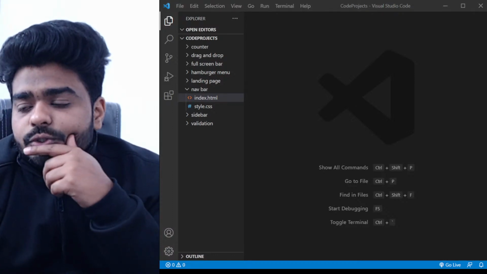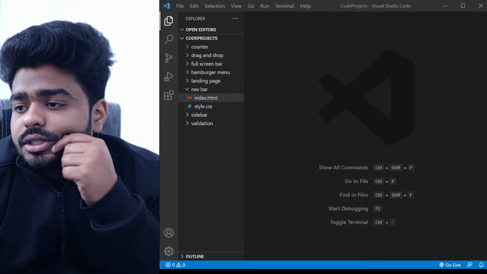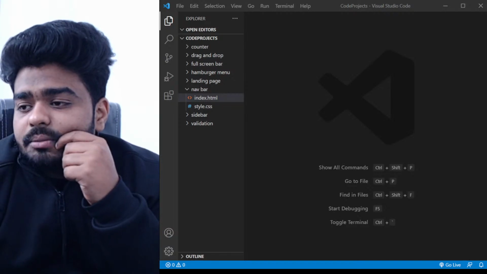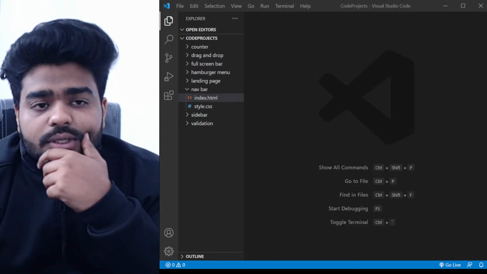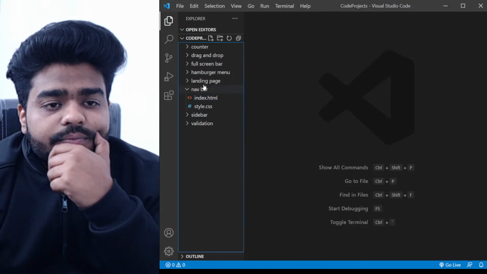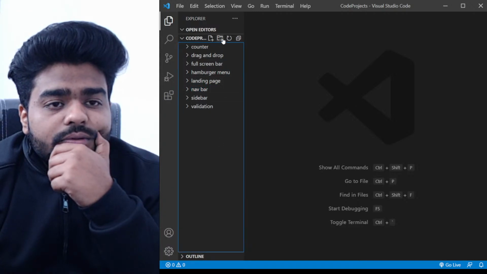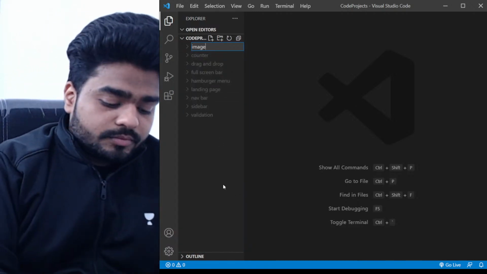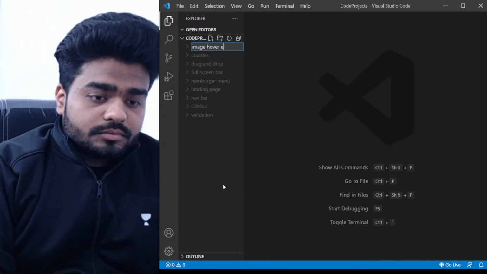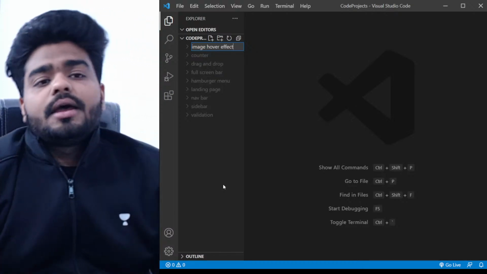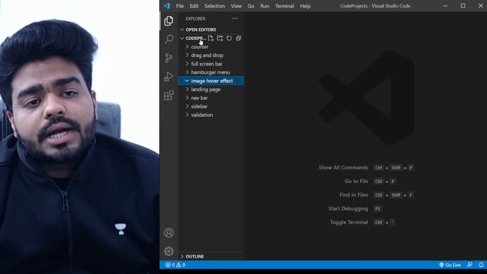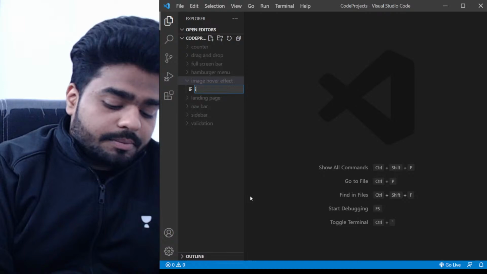Okay, so here what we are going to do is, first of all, the image hover effect. Okay, so I'm going to just create one folder here. Fine. And to this, I'm just going to add one HTML page.